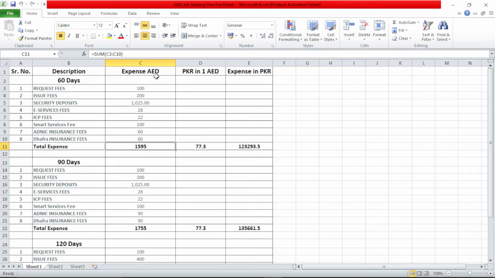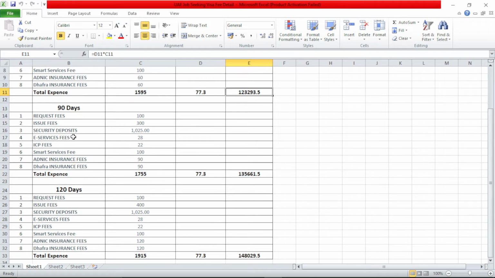If you're applying for a 60-day visa, this is the cost that you'll have to incur: 1,595 AEDs in total. And if you're a Pakistani citizen, if you want to convert AED into PKR, you'll have to multiply with the exchange rate, and then you'll get your expense in rupees. So for 60 days visa, the expense according to the UAE website in PKR will be around 123,293.